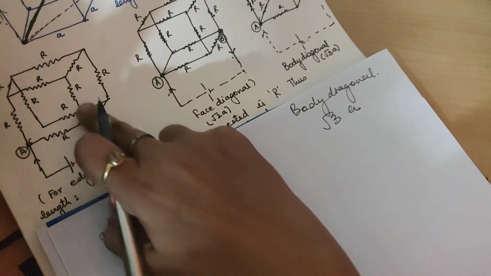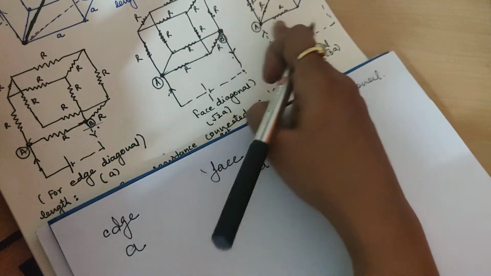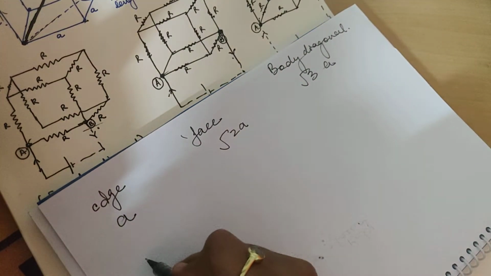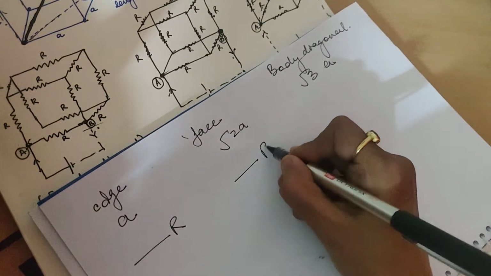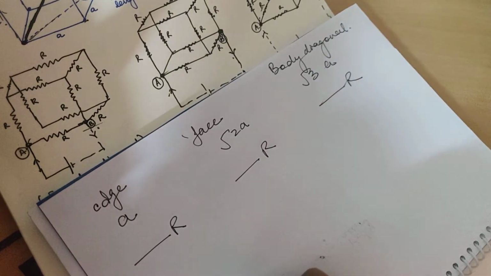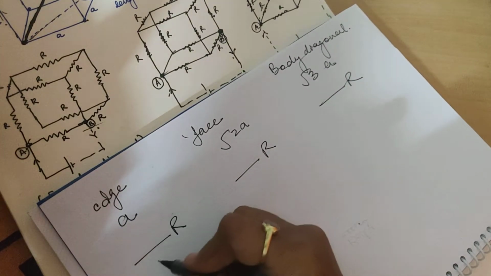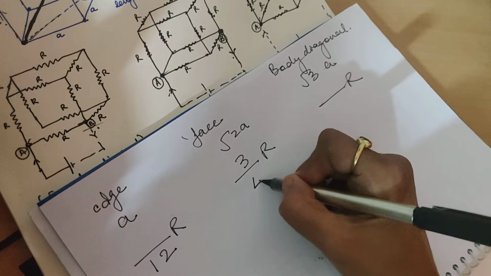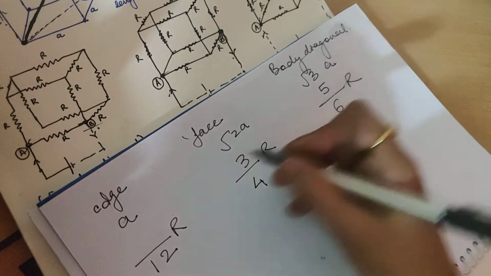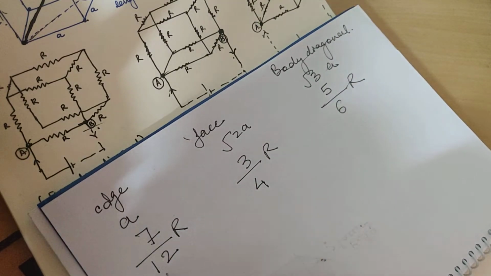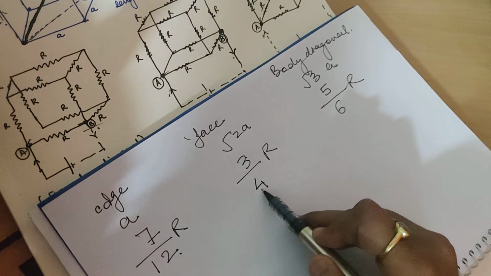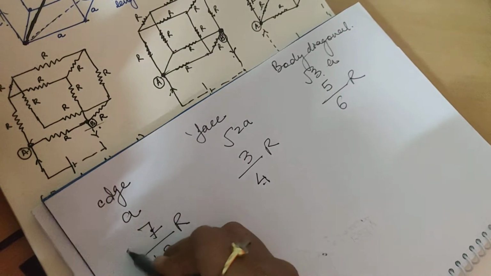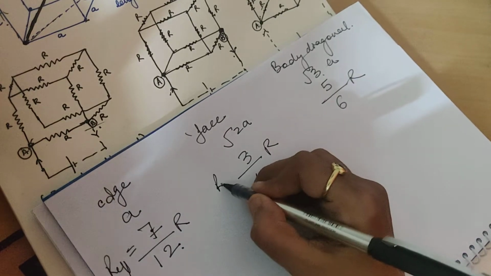Since all the resistances are R, you definitely get the effective resistance in terms of R only. So what you have to do, you have to write like this. See the method, very very important. How to start? Write here 1, 2, here 3, here 4, this is 5, 6, 7. Please remember 1 2 3 4 5 6 7. So this is said to be the effective resistance. Very easy to understand.